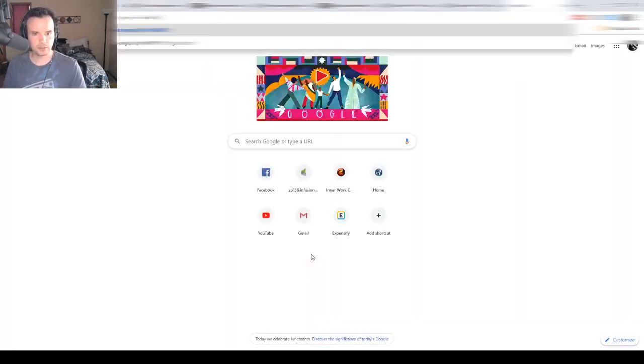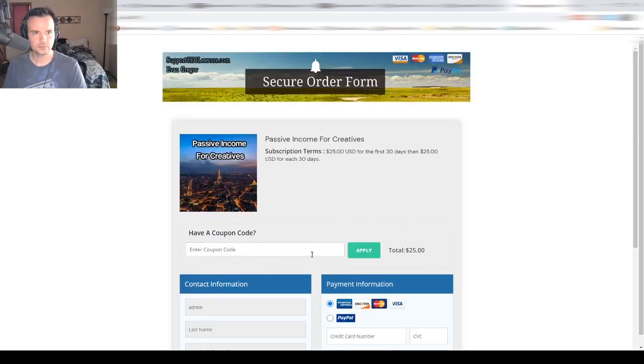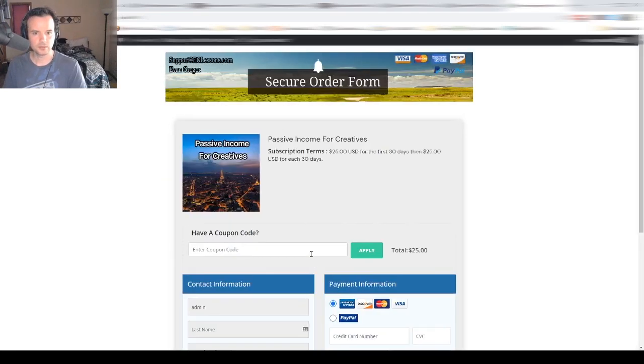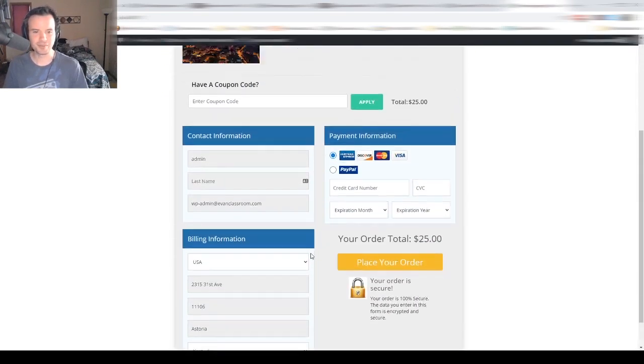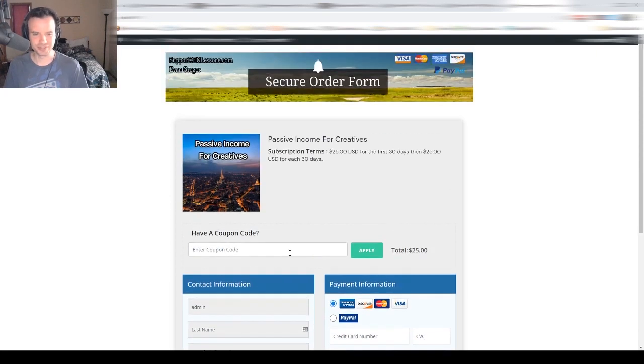And I'm going to put that in. And this is real. You actually could buy this right now. I don't recommend it because you're just going to be getting that random page there with a random navigation menu. But this now exists. I could get rid of this coupon code offer if I wanted, like you saw it didn't exist there before. But people could actually buy this now. And if they purchased it, if I went ahead and filled this out and ordered it, I would get that email that you saw.